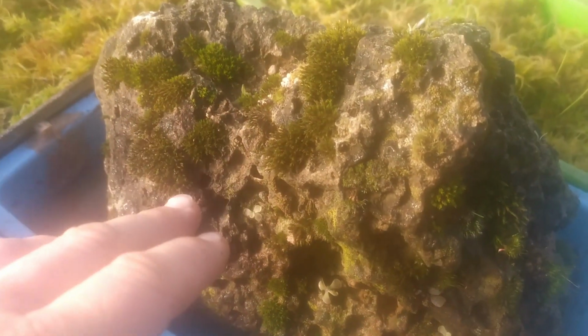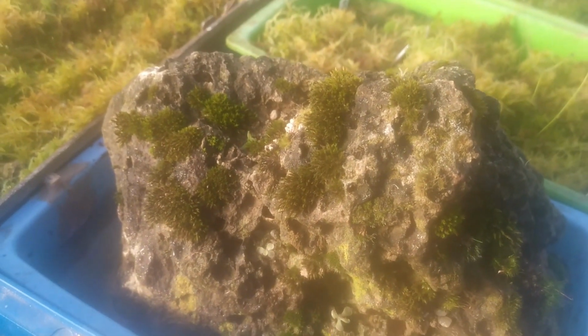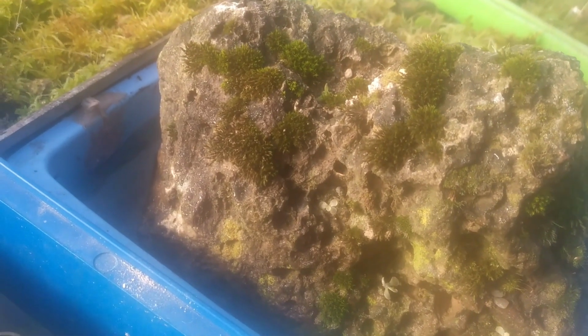You can see, since I put the rock in water, all of this moss has also come alive and started growing. This was planted in the last 2 weeks maybe. They are still tiny because they are just baby plants. It's better to use the small ones. The big ones have more root and it will be just more stress for them. The plants will make a sort of microenvironment up here by themselves. As they grow, their roots will tap onto all the water sources. So yeah, better to start with the small ones.